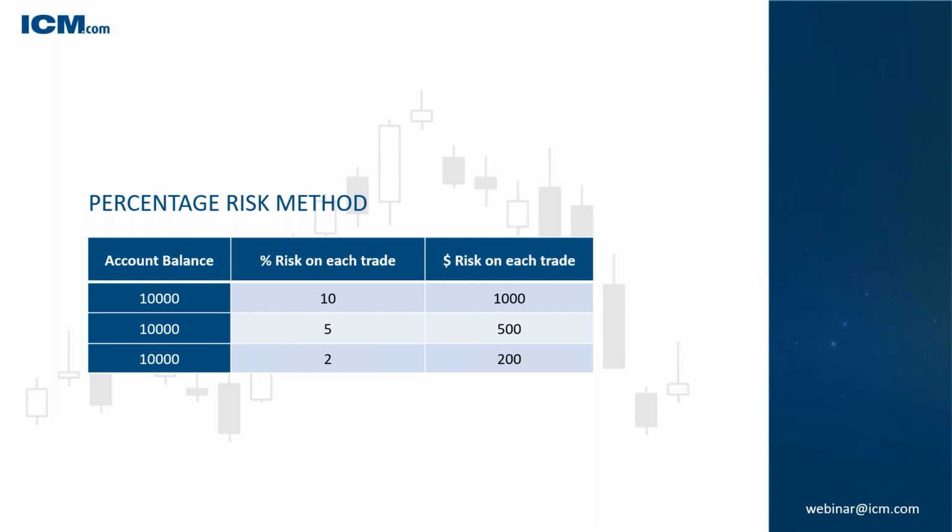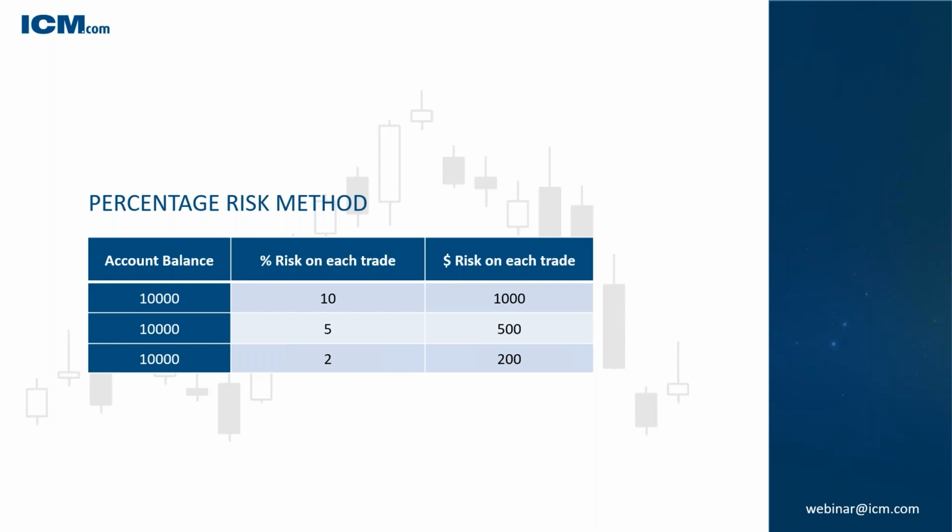So what happens when you do a number of trades is that your balance and the equity of your account will be safer and safer, because the success and failure of your lots depends on the strategy you follow. This is a small table where you can see $10,000 with a 10% risk, which is $1,000. $10,000 at 5% is $500. And $10,000 with 2% is $200. So this is exactly how it works.